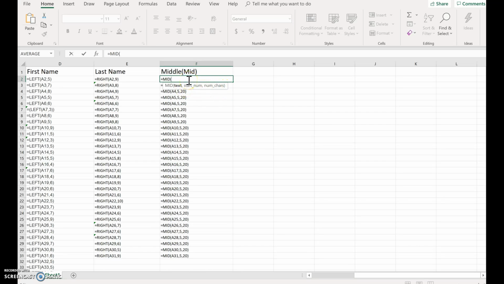What I'm gonna do right here is type the cell location A2, then which number I want, 5 out of 20 characters.